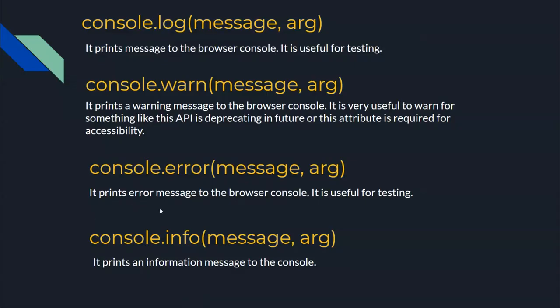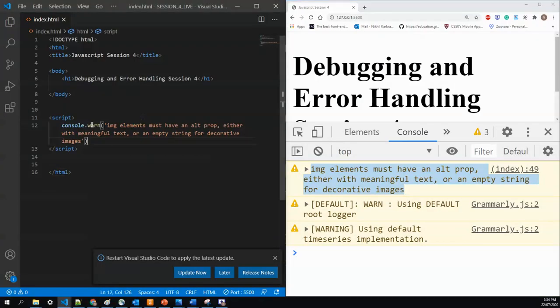Let's go back to the slides. The third one is error, and it prints the error message to the browser console. So whenever you print a console message in your catch block, always prefer console.error. I was showing you console.log because we haven't learned this yet. That's why I was showing you that. Now let's see how console.error works and what the benefit of this is. Say error, the e is small. From the exam point of view, just remember this.